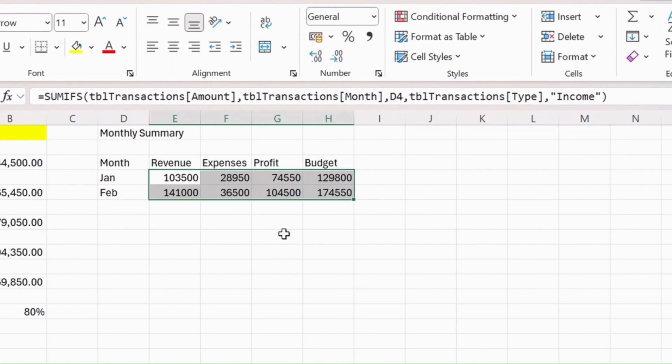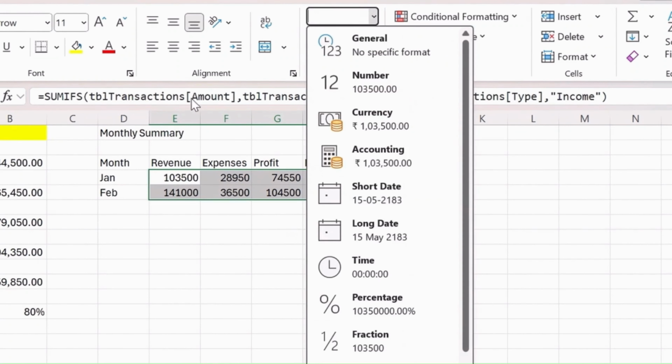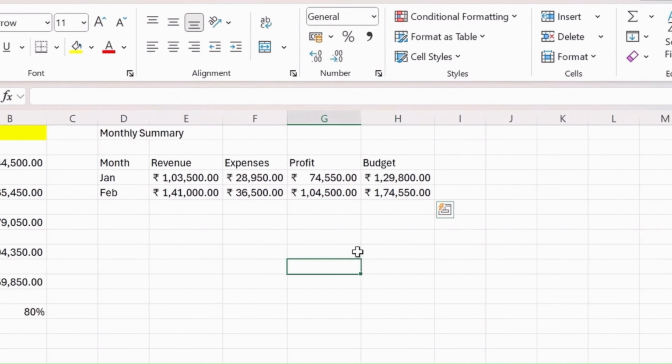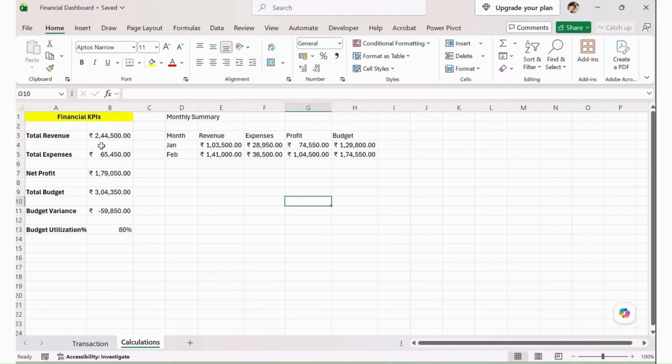Let me go to the top, select this, and apply the accounting format. Now make sure everything is correct. The total revenue from the monthly summary should equal the KPI total revenue. So whatever KPIs we have added, your total revenue, we just have to ensure that the total is correct.